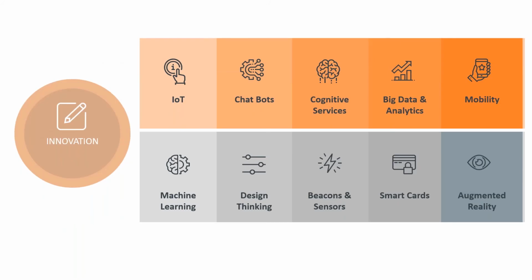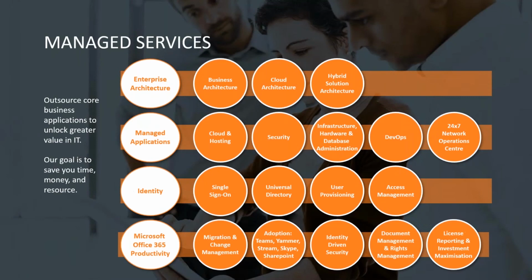We're also a big innovator. We've got a dedicated innovations team that we're really proud of. What these guys do is they work with some of the new technologies that are being driven through the marketplace, mobility, Internet of Things, cognitive services. And what the innovation team does is work with our customers to differentiate them in the marketplace and add value to the solutions that they're providing their customers in a way that other vendors can't do. So we're very, very proud of what innovation can do. A lot of interest in the marketplace around integration as a service, which is what we do very well as also driven by our innovations team.